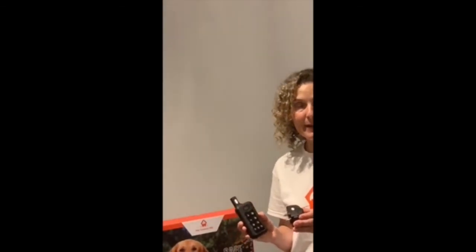When you are pairing and unpairing the collar and the remote, you must make certain that you do not have the collar and the remote connected to the USB charger. I'm now going to demonstrate how we unpair the collar from the remote control. You need to have both the remote and the collar turned on.